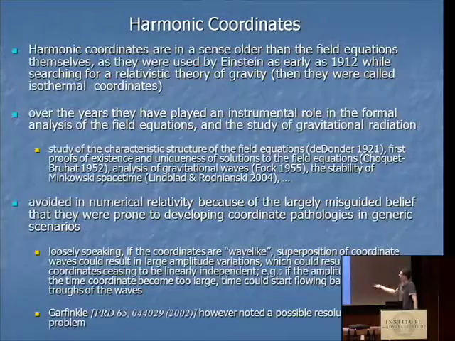So it's been a very well-known and useful tool to go to harmonic coordinates in analytic relativity, but in numerical relativity, it's essentially, till recently, been ignored, and I think largely because of the misguided belief that these coordinates are prone to developing coordinate singularities. There was this idea that they would be pathological. Loosely speaking, we imagine that we're now saying that the coordinates are going to satisfy a wave equation. So it admits wave-like solutions.